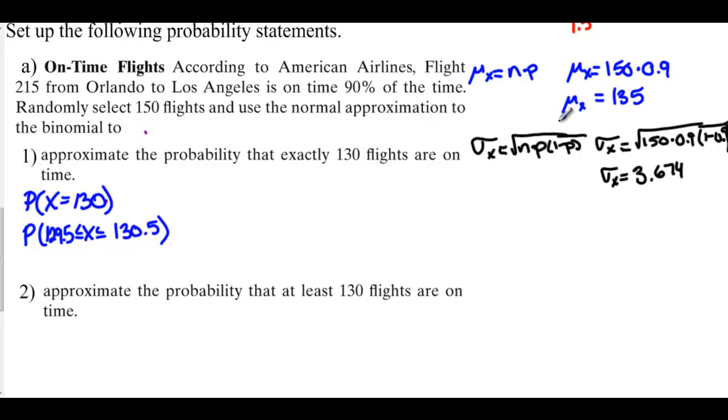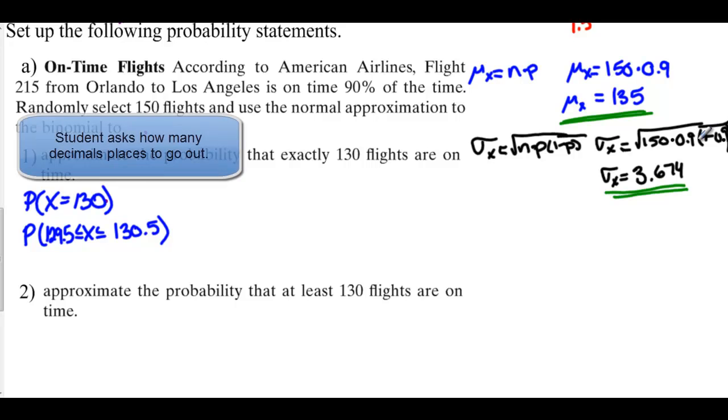So we will keep using this number and this number for all of the parts. Yes? Just in case in a future example. Oh, yeah. Definitely, yes. And that would actually be a lot shorter, right? So instead of doing the 150 times 0.9, you already figured that part out, and it was 135. So if you do the 135 times 1 minus p and take the square root, yeah, that's beautiful. Good question.